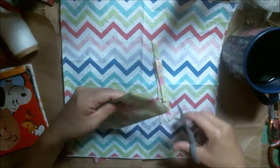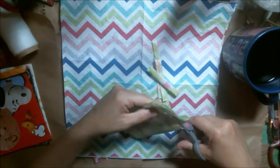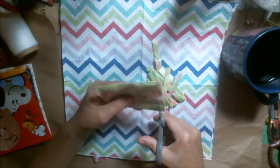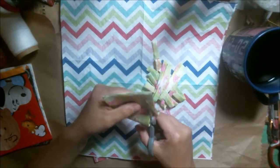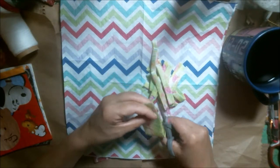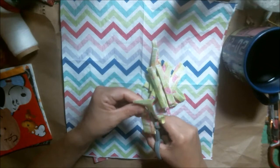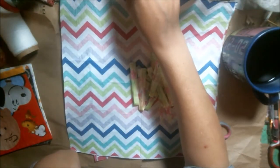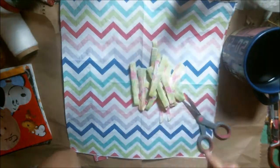I made two types. I made the kind with the little head type thing on the top, and then the one that's more like a pom-pom type of tassel. With these particular paper napkins, I kind of like the second one, the more pom-pommy one. But I think it's all in what you like.